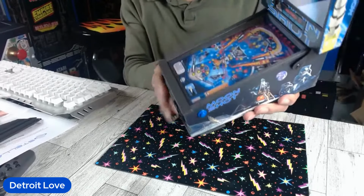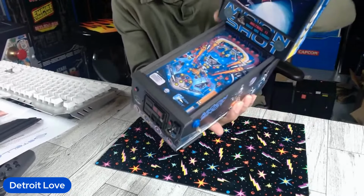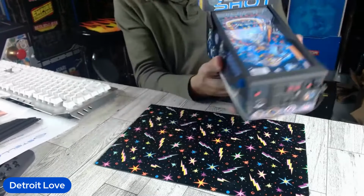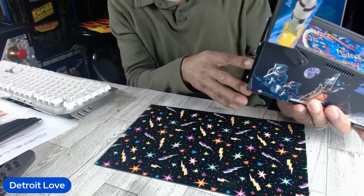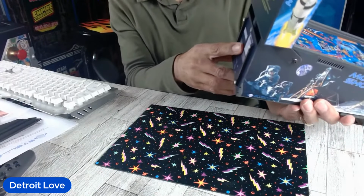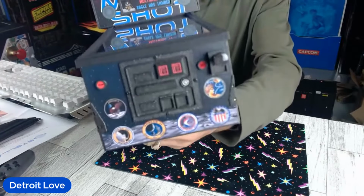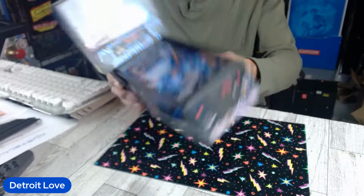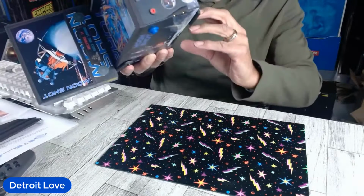But as far as the quality of this, it's great. The back glass looks nice. All this graphics feel really nice. It doesn't feel like it's going to be coming off or anything. You know what I mean? Got all the instructions on the back of the back glass, information on the back of the cabinet. The front looks really nice. Nice coin door.